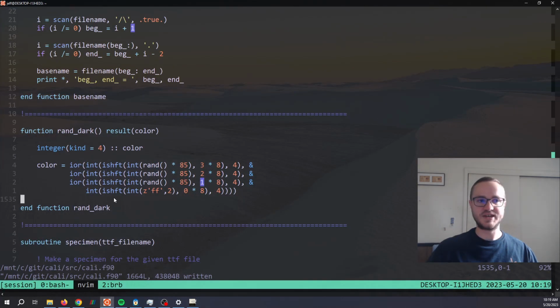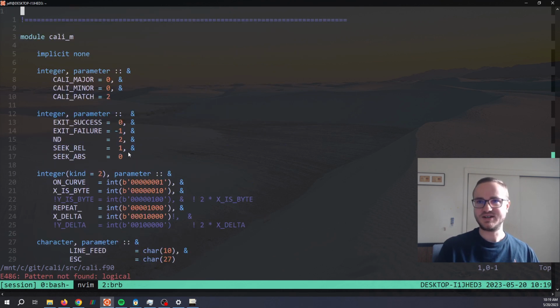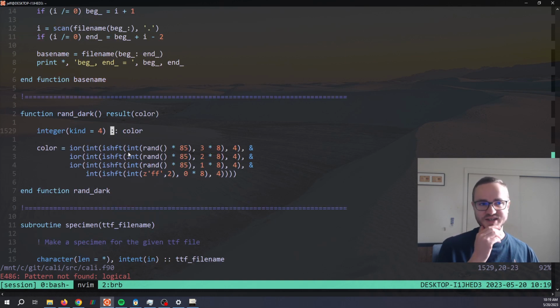So it's the same way in Fortran. Actually, it's worse. Fortran has logicals instead of booleans, but it's the same thing. I'm not even using them. That's interesting. I don't have any in this project, but the default logical is 4 bytes, and if you want it to be 1 byte instead of 4, you have to override that default.